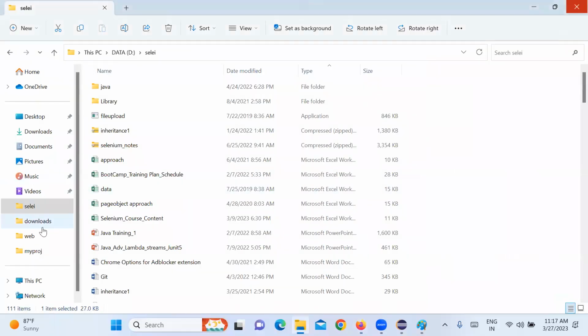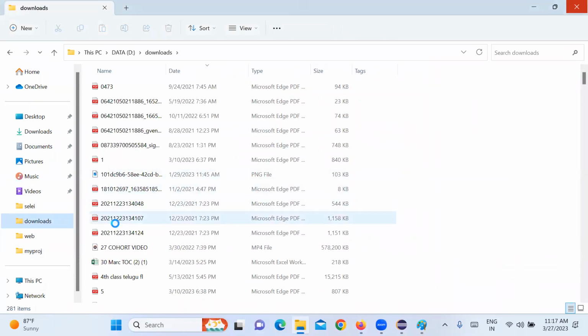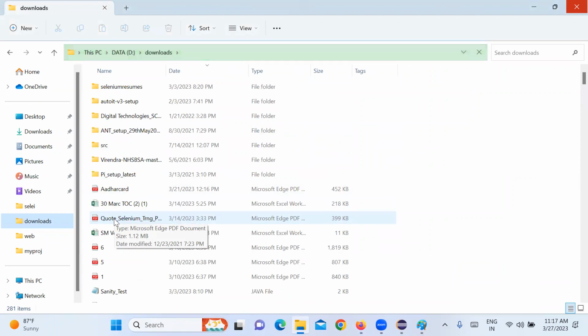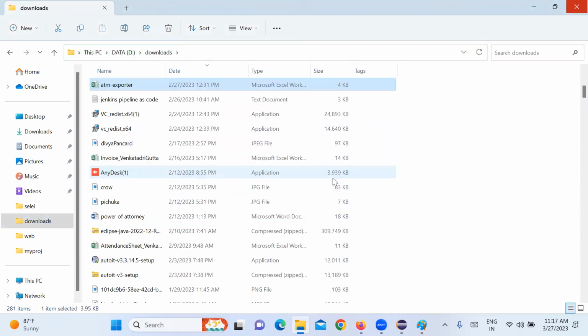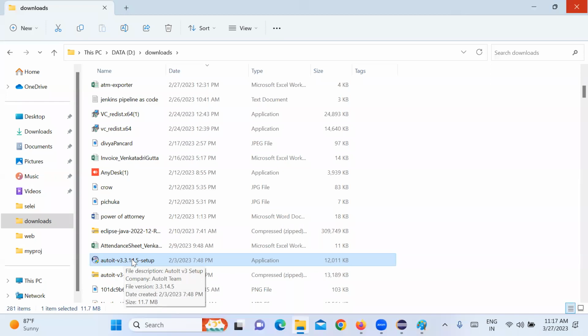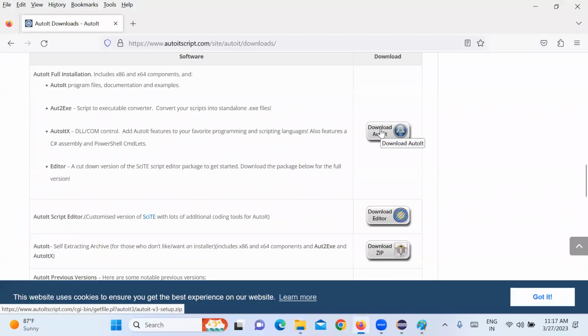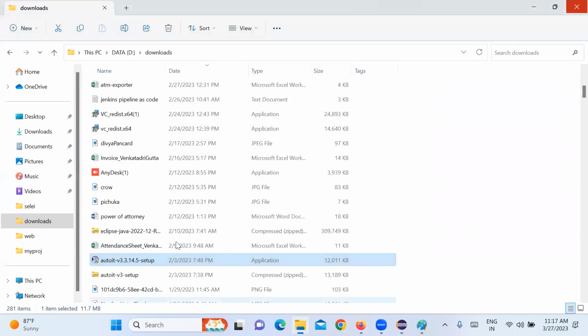At least na దగ్గర download అని ఉండాలి. Yeah, I have AutoIt download with me. So let me install it, right? You can download this AutoIt exe, and then you can install it.